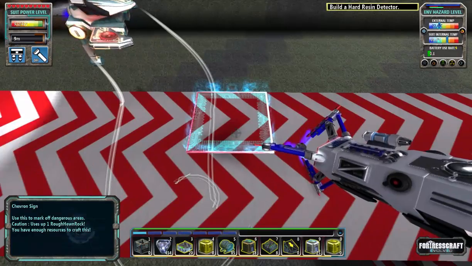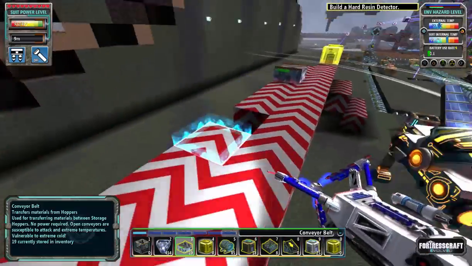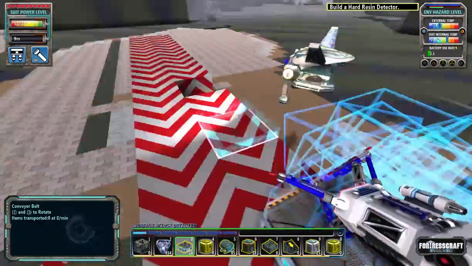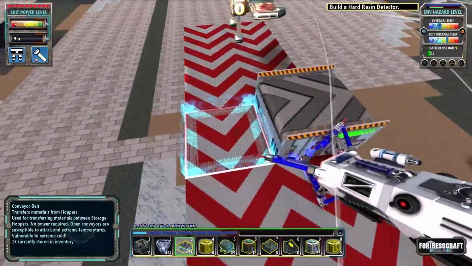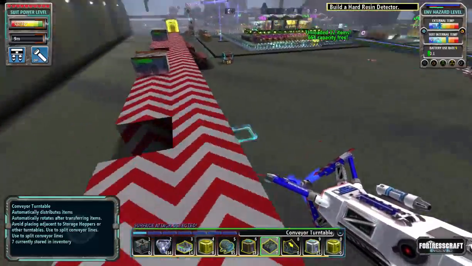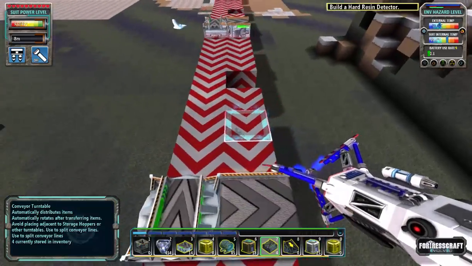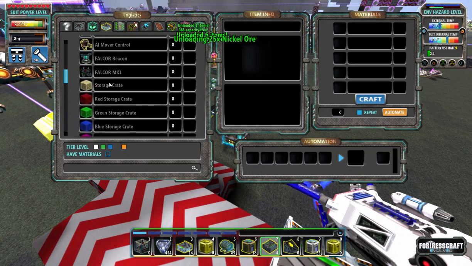Okay, so it's 1, 2, 3. 1, 2, 3. 1, 2, 3. 2, 3. 1, 2, 3. So obviously these other ones here are going to be turntables. I want to make sure I'm facing the right way when I place these, just because it kind of gets messed up when you don't. So I need some more conveyor belts.